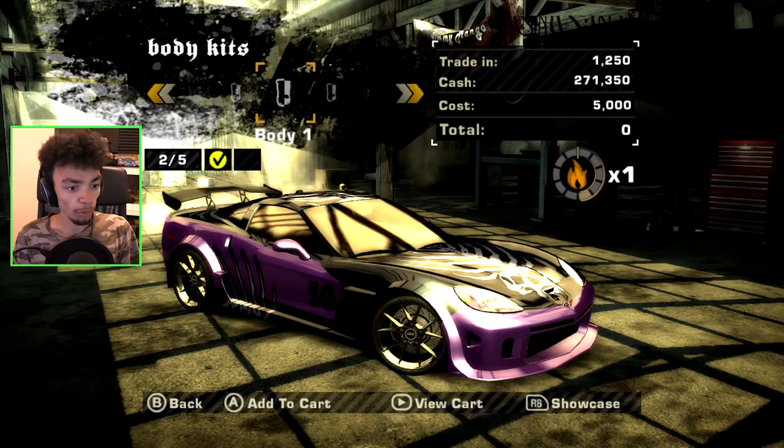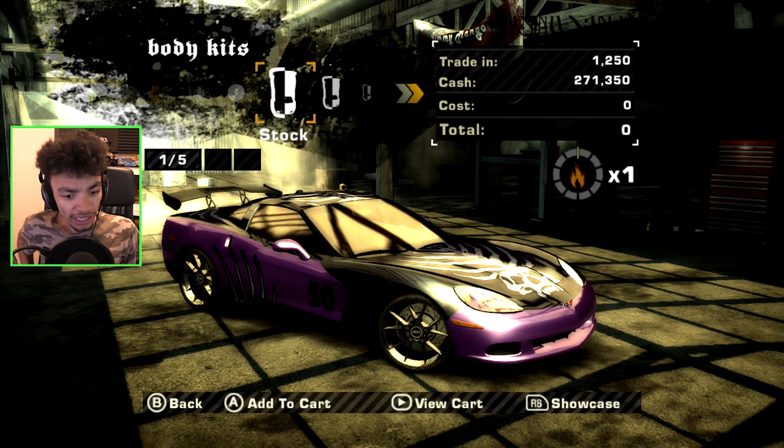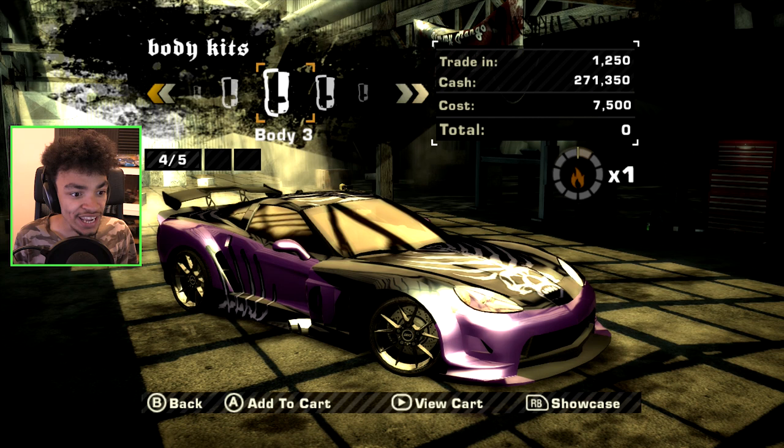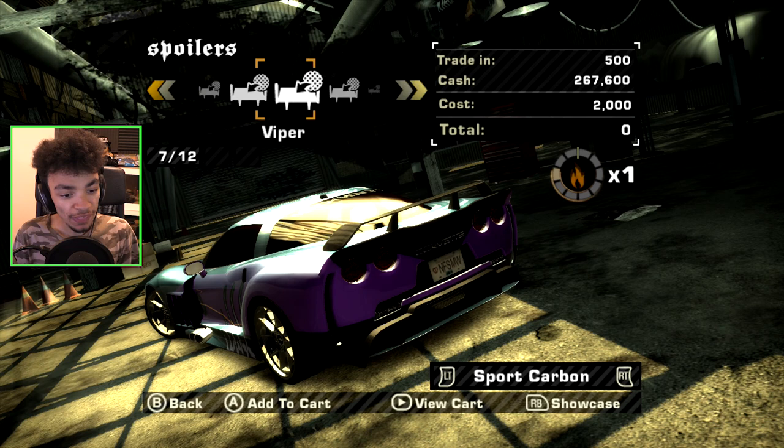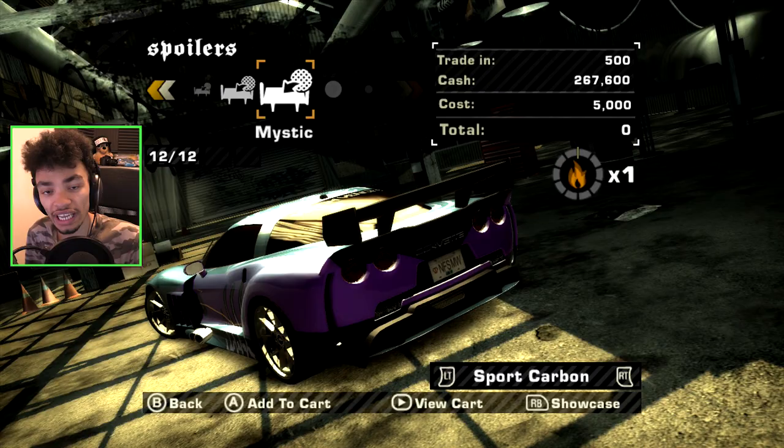Body kit is, body kit 1? Oh, okay, so this is only the first body kit. It looks so much better with this body kit on. Body kit 2, oh my god, looks so much better. 3 looks cleaner, and 4, I quite like that as well, but I think 2 is my favorite. That is absolutely incredible. Personally, I love the wing, but I think something a little bit more discreet would look pretty cool. Normally I don't go with discreet, I go with massive.